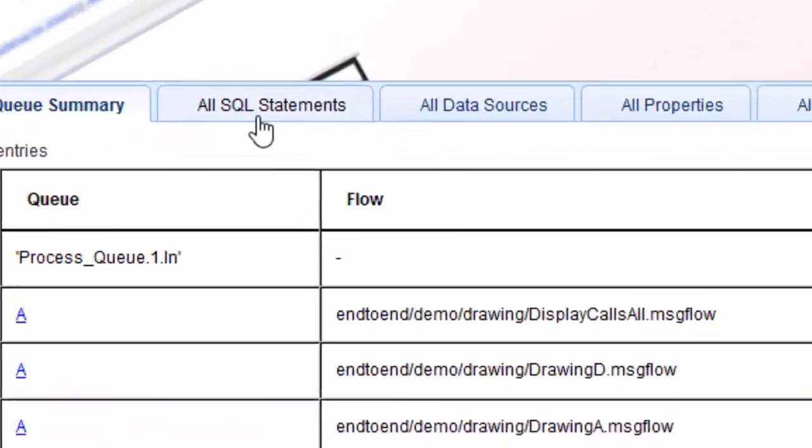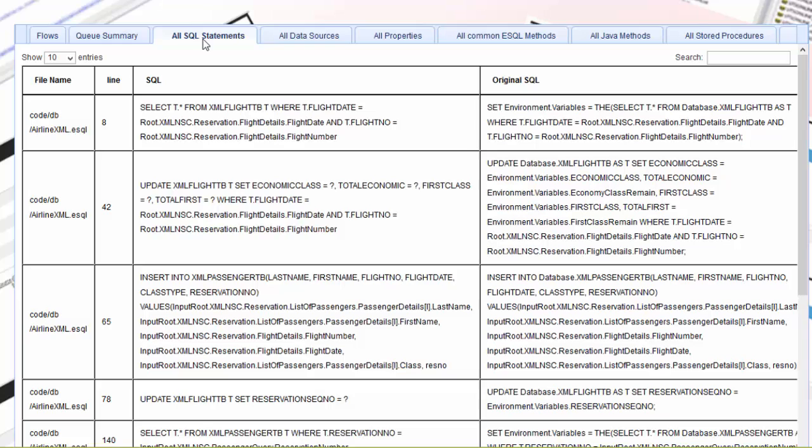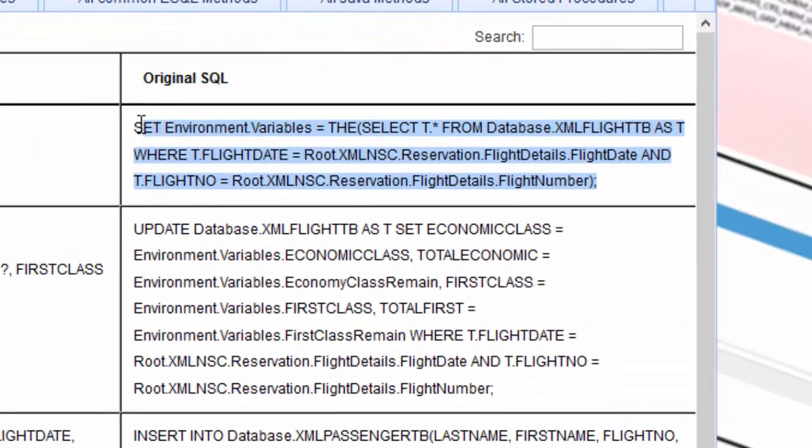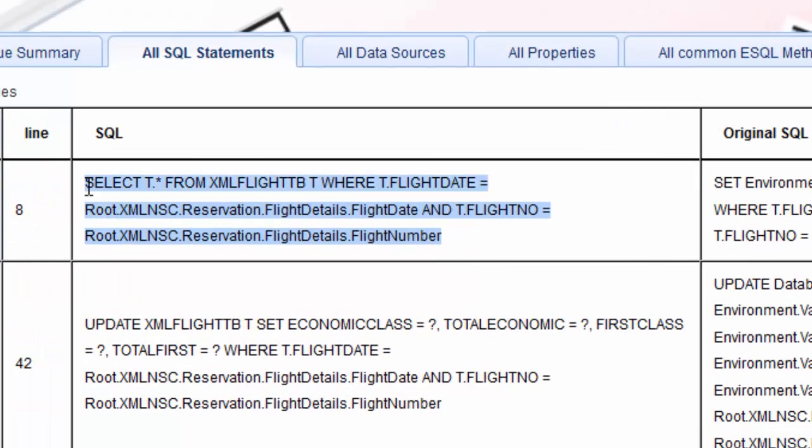It extracts all the SQL it can find from the message flows and from the SQL files, which, once this information is published, allows DBAs and developers to talk about the code from the perspective of what the application is doing to the database. So it gives you the file, the location where the SQL is found, the original SQL, and then what the SQL that is actually running was or will be.